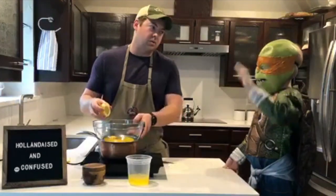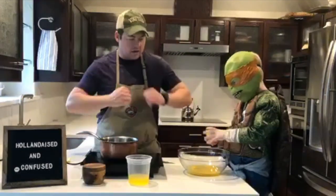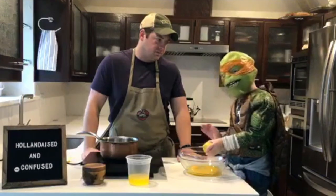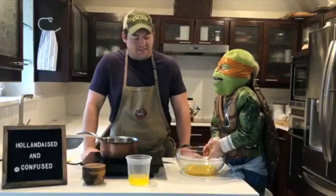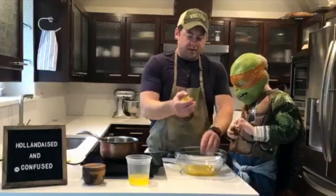Oh, I'm sorry, did you want to squeeze the lemon? Mm-hmm. You're right, okay. Now squeeze it gently. We want to make sure no seeds get in there. Okay, you actually gotta squeeze it though. Come on, Michelangelo, let's see those muscles. That's why you should eat all your dinner when we tell you to. Come on, Michelangelo. Don't put your hand in the eggs. All right, good job, Michelangelo. I'm just gonna give it one final squeeze. You really tried, and that's what's important.